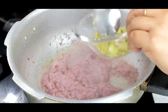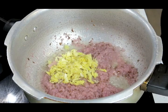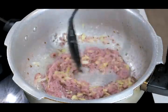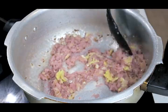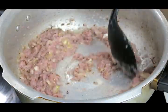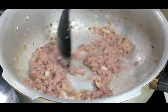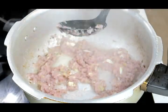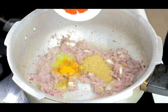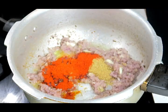It's time now for our fresh ginger and garlic to go in, and it's essential that you use fresh ginger and garlic for this recipe because it has very few ingredients. Mix that through for about two to three minutes till the ginger and garlic cooks. I can smell the aroma of the ginger and garlic — it's nicely cooked through. Make sure you keep stirring this the whole time. Now it's time for the dry spices: coriander, turmeric, chili powder to your taste, and Kashmiri chili powder for colour or paprika. Very few spices in this dish.